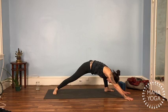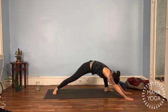Call this pose lizard dog, and it's a hybrid pose. Work the upper body like downward dog, hands pressing down and away. Press your feet down and back on the mat.